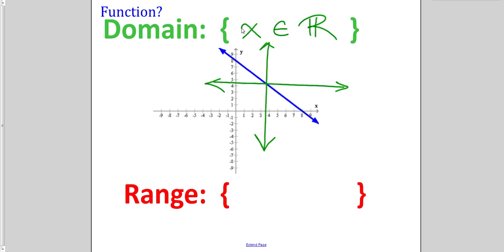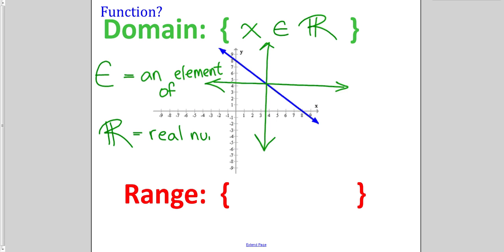So you may want to write this down. The symbol that looks like an E represents "an element of," and that symbol that looks like an R with an extra letter represents the real numbers. What this basically means is that x can be any possible real number. There's no constraints, there's no stopping point. x can be any number. We just use those symbols, and you need to make sure that you are familiar with those symbols because you will see them on multiple choice questions and on the SOL.